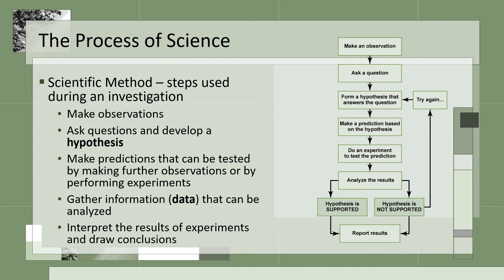For the last topic of chapter one, any science course needs to understand the steps of the scientific method. Looking at the flowchart: first, a scientist would observe something that would raise a question. This question would lead to a hypothesis to suggest an explanation. Then the scientist would design an experiment to test that hypothesis. Once the experiment was completed and data was collected, the scientist would analyze the data and draw a conclusion. If the hypothesis was supported by the results, the scientist would share those results. However, if the experiment failed to support the hypothesis, the scientist would rework the hypothesis and redesign the experiment and run it again.